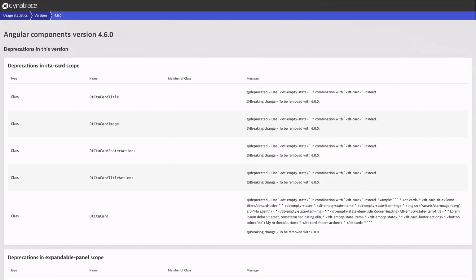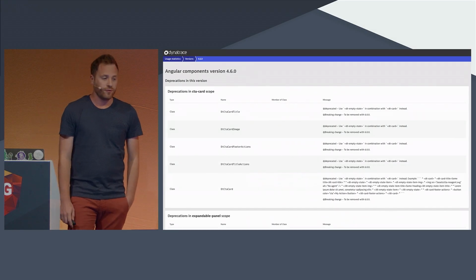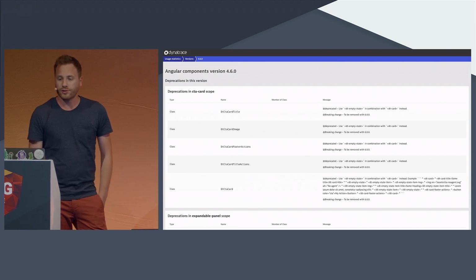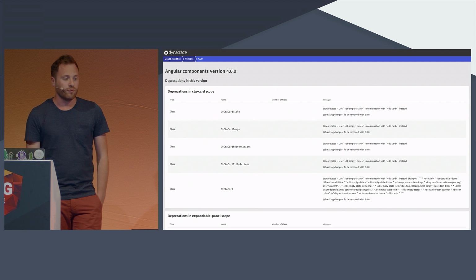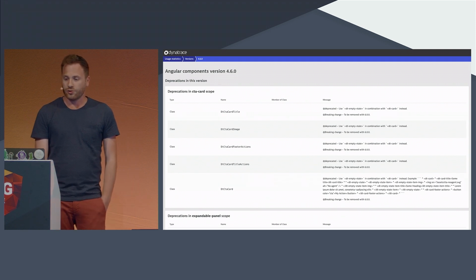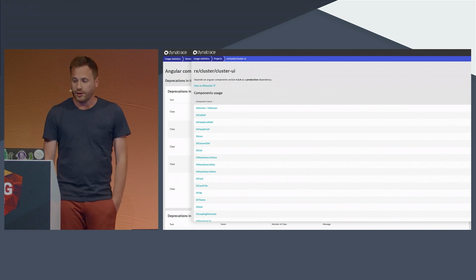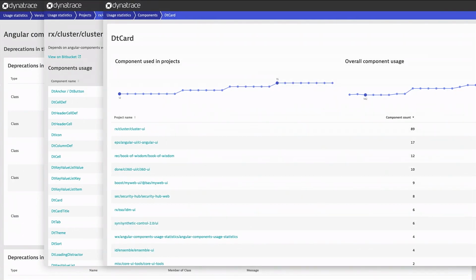It scans all our repositories at Dynatrace, looks for all the repositories that depend on our component library, and tracks if they are still using deprecated functions or deprecated components, and what versions they are using. The tool gives us insights into the usage of a single component, and we can track how it changes over time, as well as get the big picture of what components different repositories use.